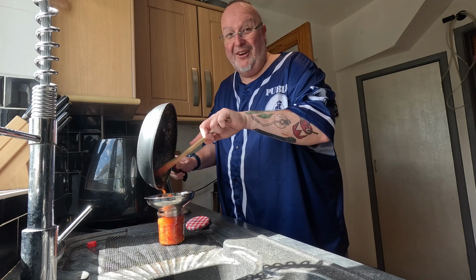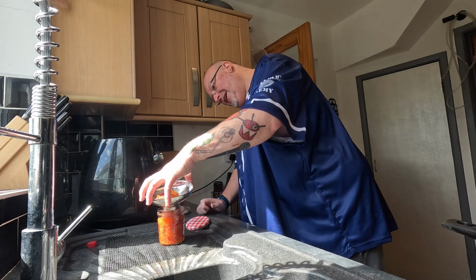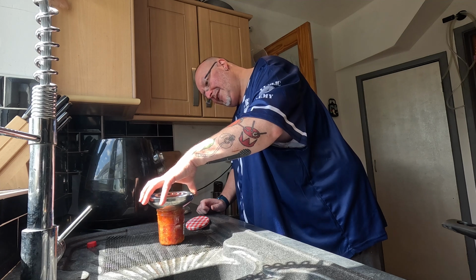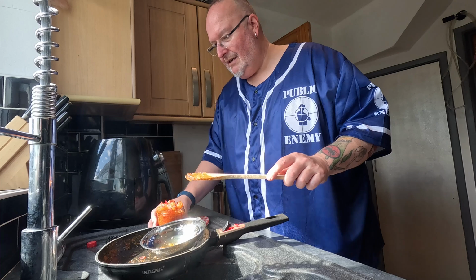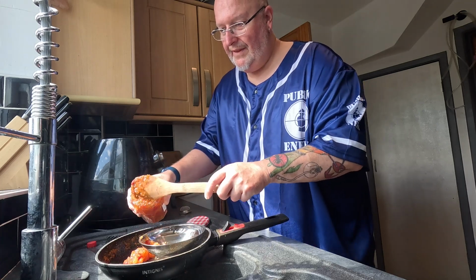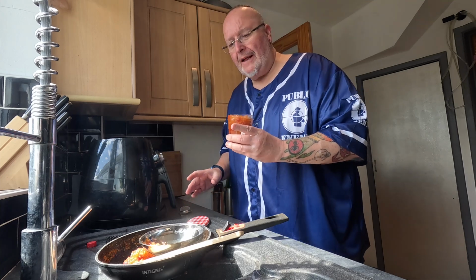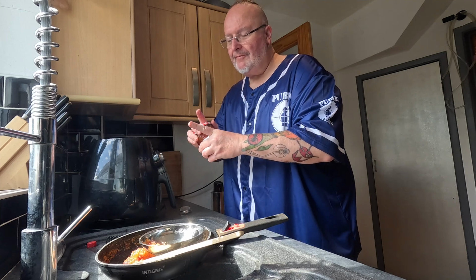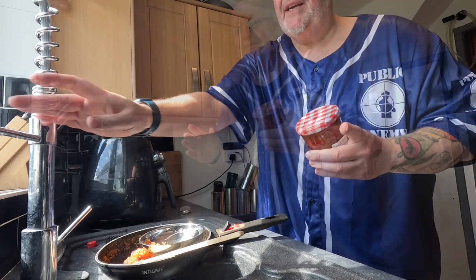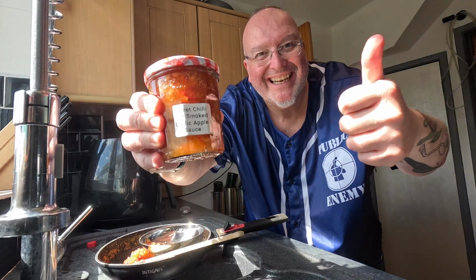It smells, honestly, I can't begin to tell you how good it smells. It's amazing. Have I got more than I need here? Hopefully not. Oh, I think I have actually. Right. Oh wow, what's left? I shall have to eat today. Right, I'm going to put the lid on. This will keep in the fridge for ages. I'm just going to wash the jar down. This is good. I'll come back to you for the tasting very shortly.